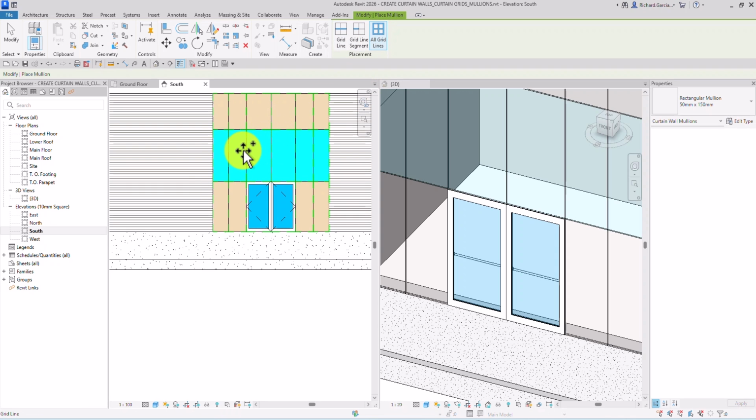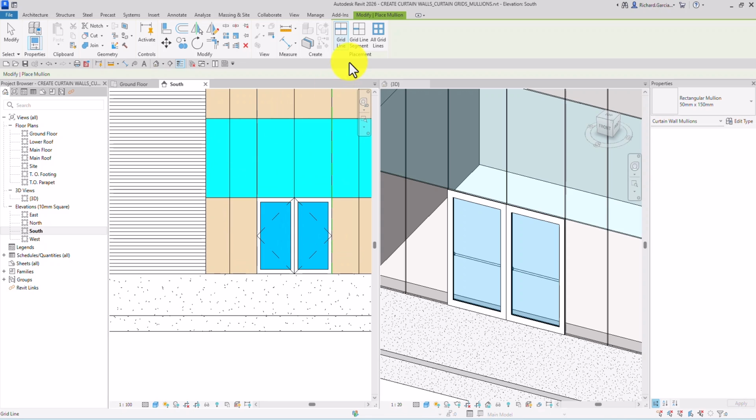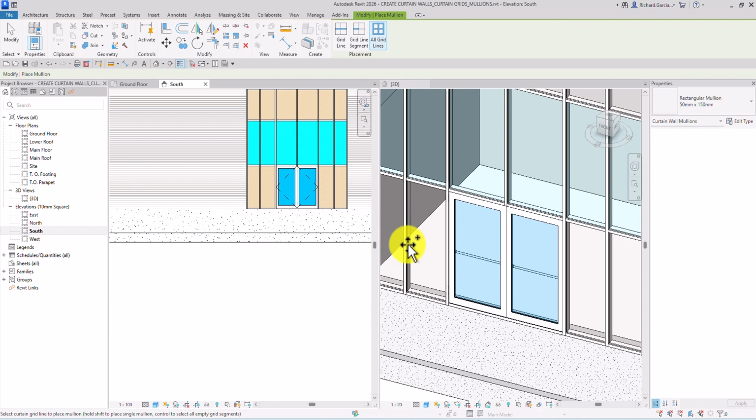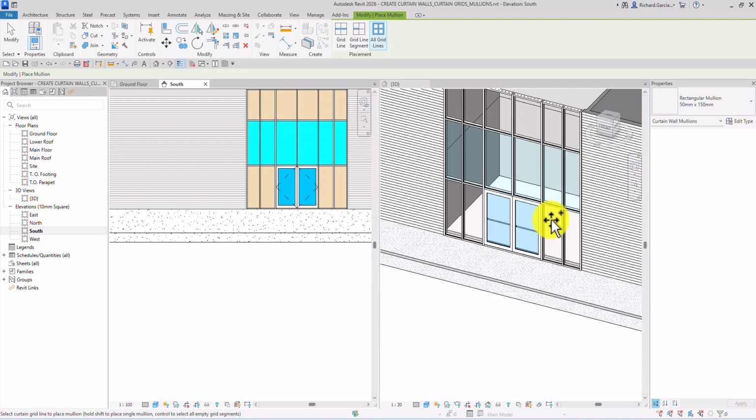You see it highlights all the grid lines. If I select grid line only, it only highlights that grid line. Grid line segment is just a segment of a grid line. All grid lines will highlight all the grid lines, and then if you click, it will now place your mullion like that.